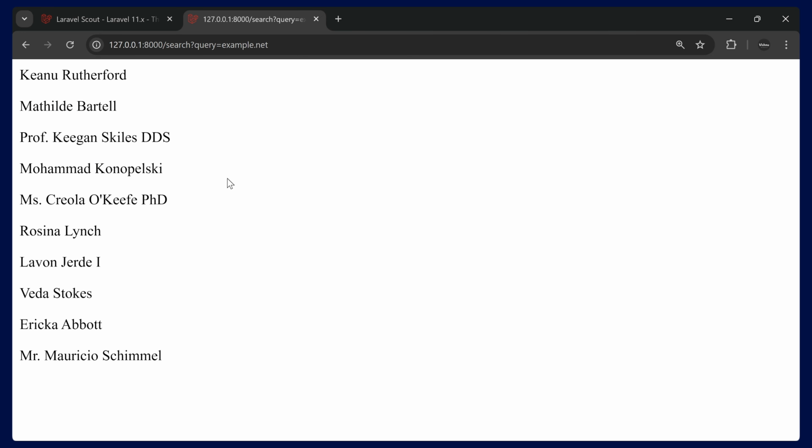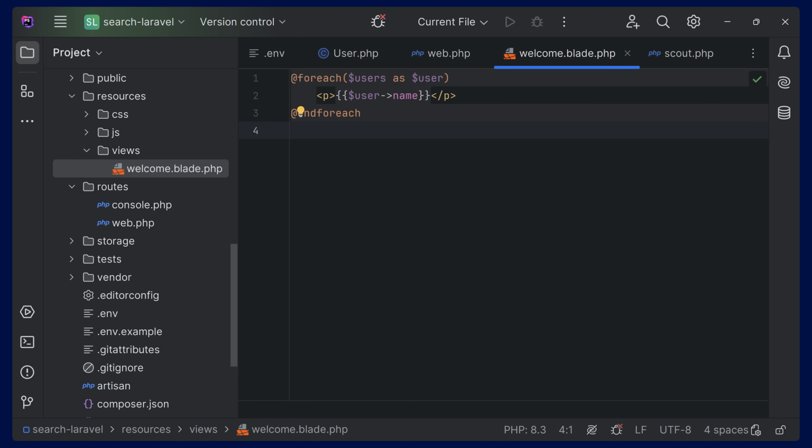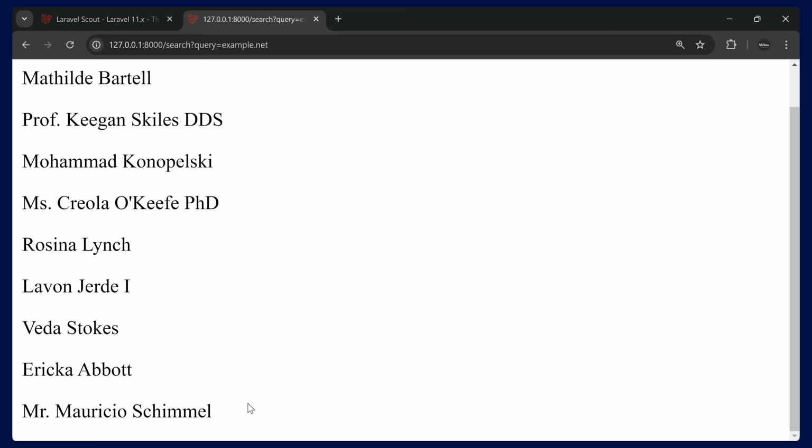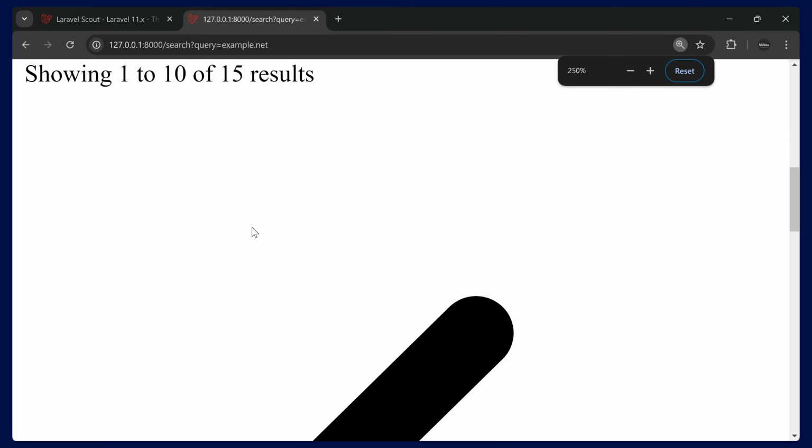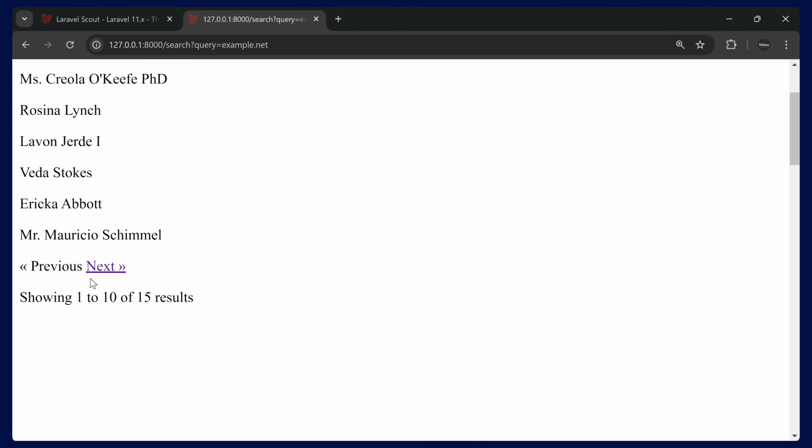Okay, so if you want to add a link to the next page, or if you want to implement pagination, it is very simple. To show the next page and previous page, you can come here after the foreach. You can open the braces and call users of links. That's it. Now this will send all the links and all those details. Let's go to the page and refresh. Here we can see we are not having any next URL or anything. So simply refresh this page and you can see we are getting the next URL and all. You can see these links and all.